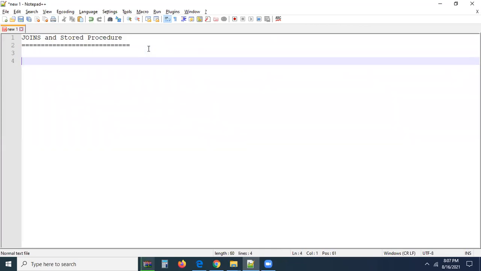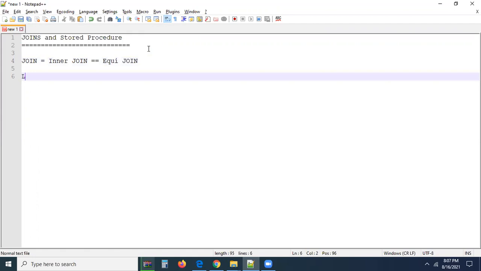The joins are inner join or equijoin, left join, right join, and full join. Some joins will be like this, guys. There is inner join, simply join. So we can write simply join, or we can call it inner join, or we can call it equijoin. Sometimes people call it like this also, whatever it may be. All are going to be the same. Don't worry about it.